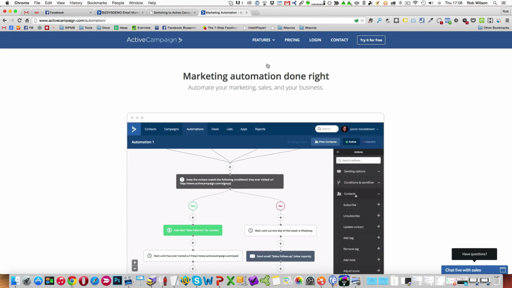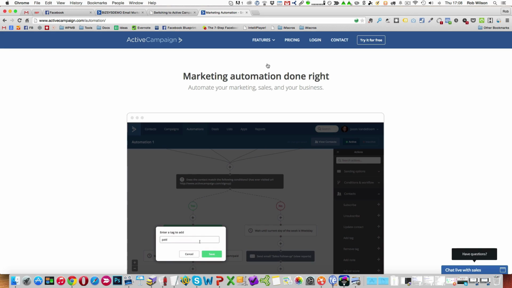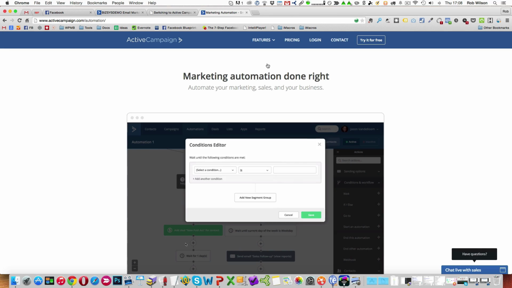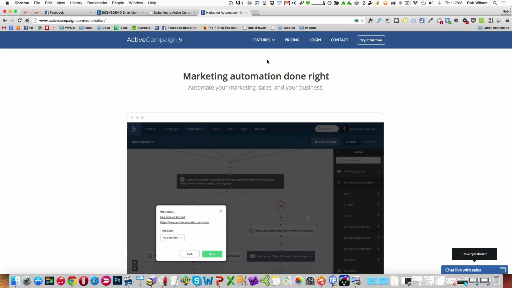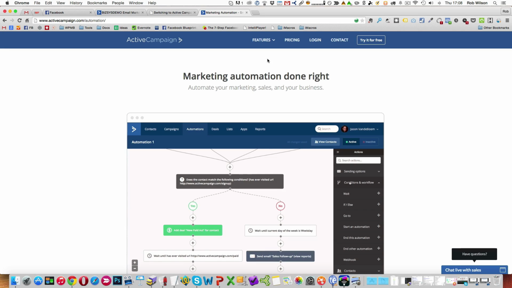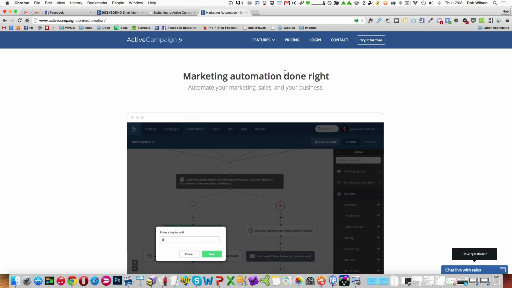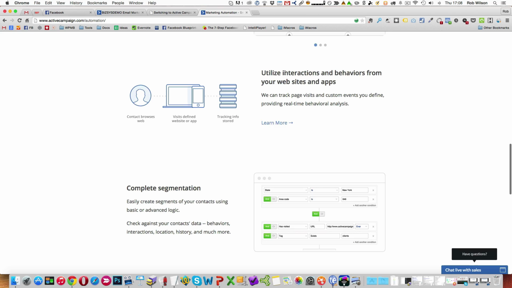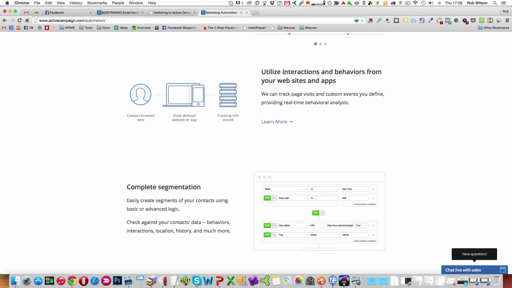So all this for the same kind of price as I was paying really with AWeber, and with using the other tools that I had to add on to AWeber to get it to do the same kind of things. So hopefully that's given you a bit of an idea of why I switched over and some of the things you might want to look at. It's certainly worth looking at the marketing automation steps on the features on the website if you haven't already done so, and just having a good look at some of these nice little animated GIFs about what you can do and how you can do it, and that'll hopefully inspire you to switch over.